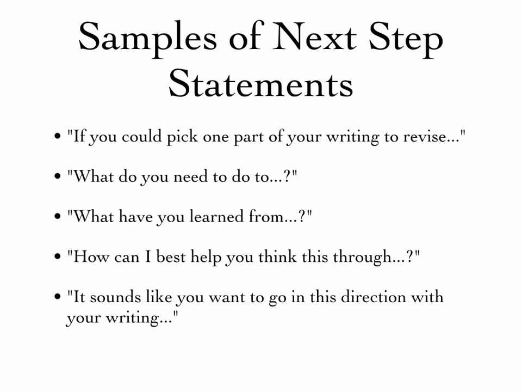And then next, as you end your individual conference with your child, here are some next step statements, just getting them to think what's the next step that they can improve upon. If you get to pick one part of your writing to revise, what do you need to do? What have you learned from...? How can I best help you think through this? It sounds like you want to go back in this direction with your writing.